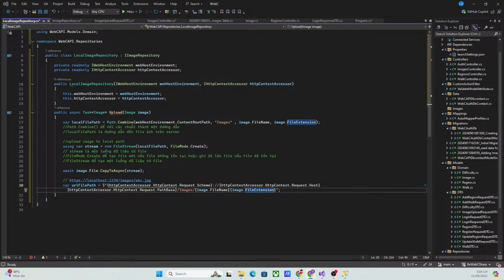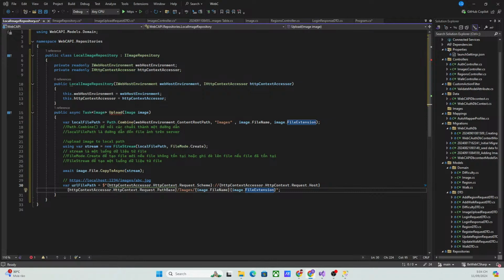So if you see, we have the scheme followed by the colon with double forward slash, then the host and the path base, and after that we have the images folder, then we have the file name and the file extension. That is going to be the URL path that we are going to upload to the table and also return it to the user as well.